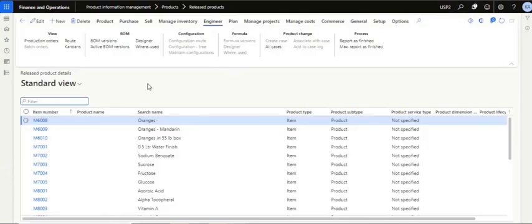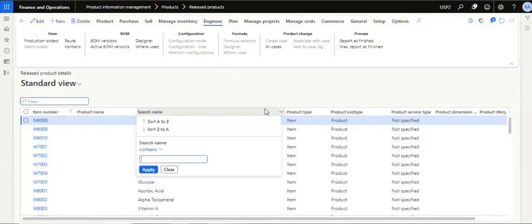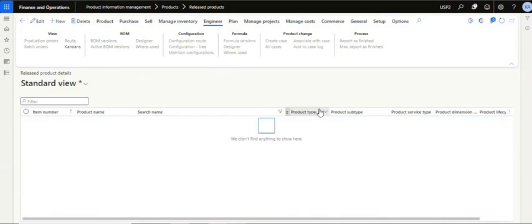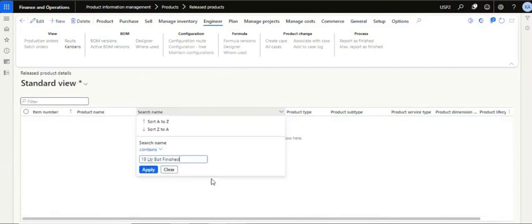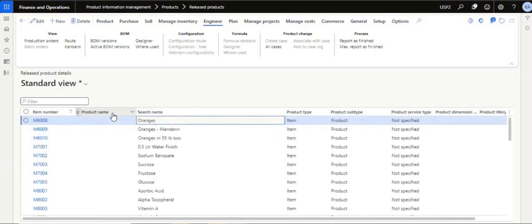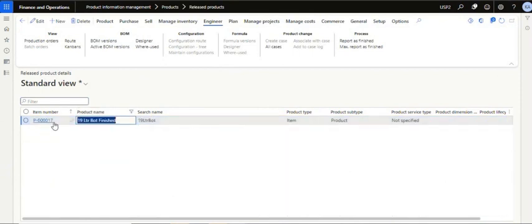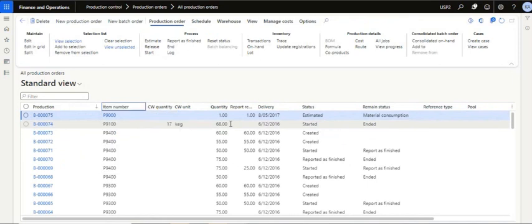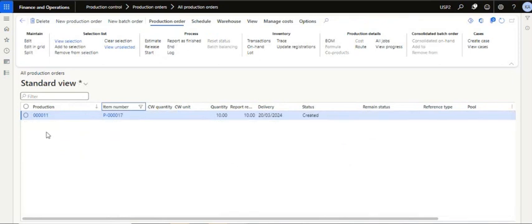These products. Okay, this is our number. Let's see. 17 is created.